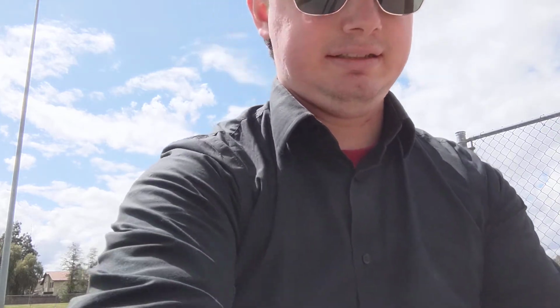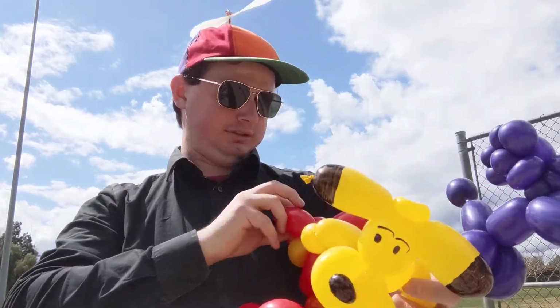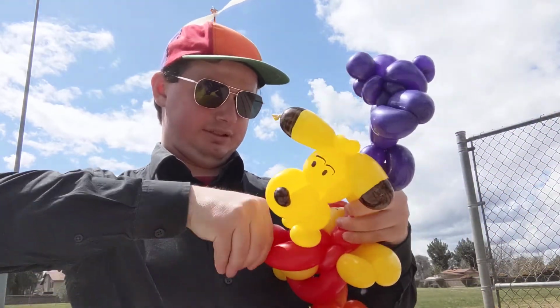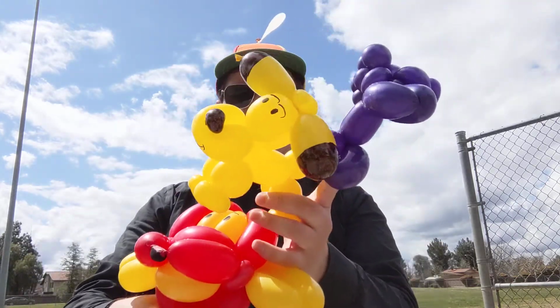Alrighty. So, we got 3 different dogs. I've never made any of these dogs before. Okay. The nose is falling apart on this guy. And that's good.